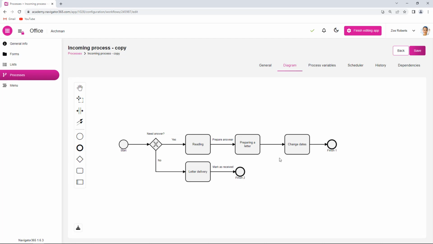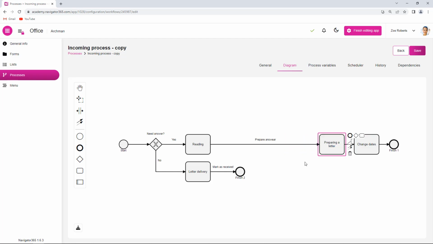Now I will change this a bit. Again, with drag and drop, I will just move some of the steps to the side, and I will add two new steps. The first will be in here, and the preparing answer is here, right?